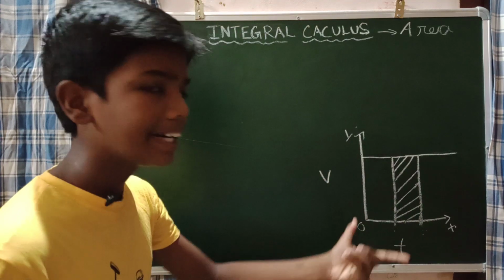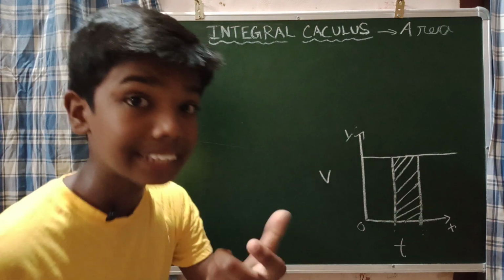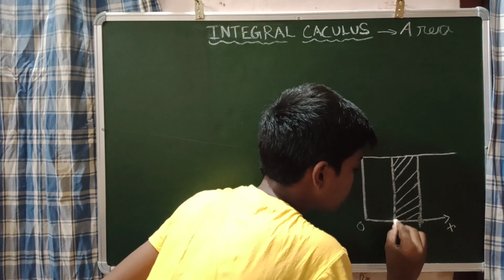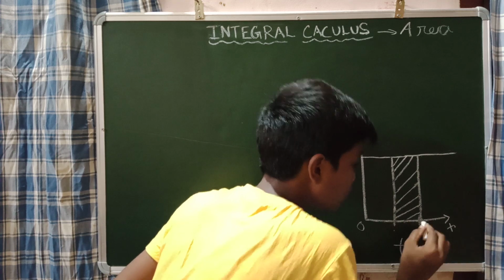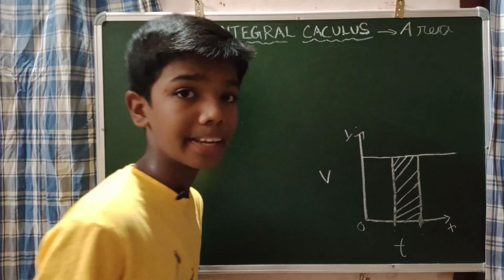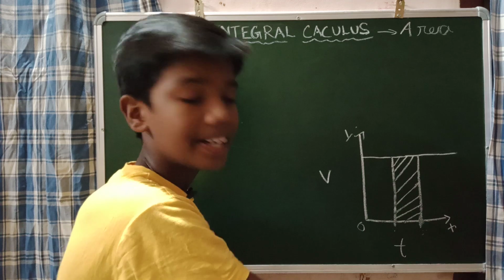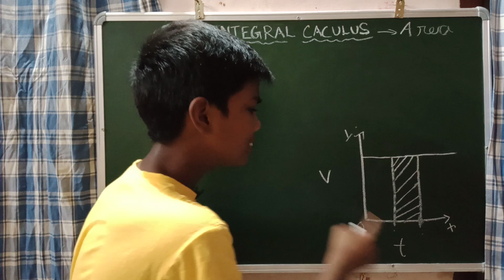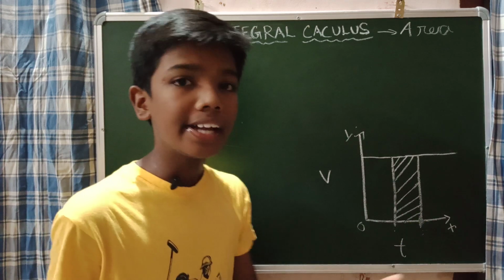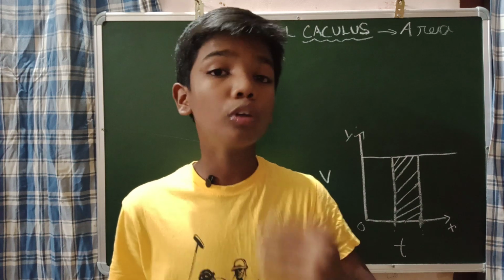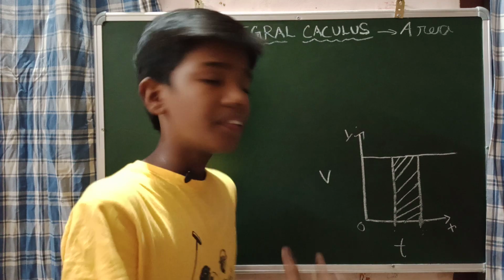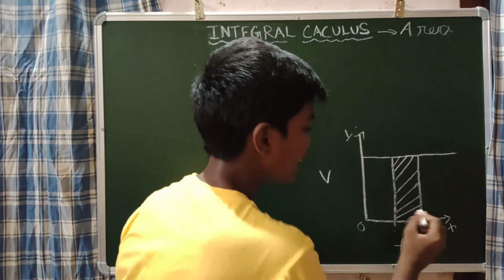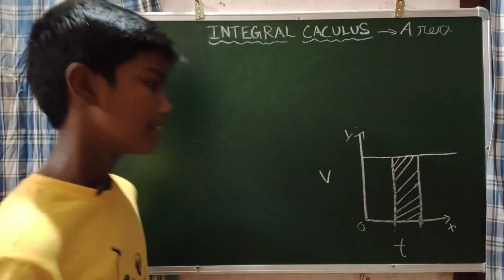Okay. Now what I did is, I just drew a slope. I am asking you to find the area between these two time intervals. I marked now the 2 points. These two points, these two particular times, between them you need to find the area. The most important thing is, in a velocity time graph, the area will give us the displacement.